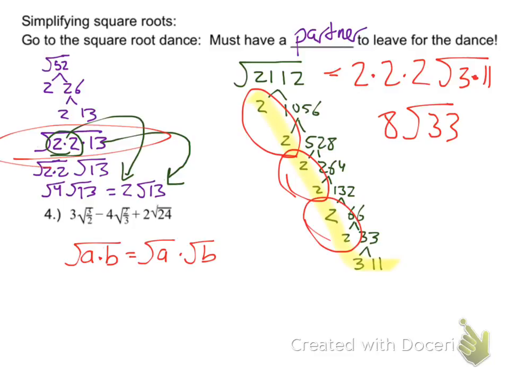So actually, if you really want to, you can tuck a little n in there for the nth roots. Okay? That'd be a little bit more universal for us, because we do work with other things in square roots in this class. Here's a cool thing, ladies and gentlemen. This whole square root dance can be extended to a cubed root dance, a fourth root, sixth root, eighth root, a hundredth root dance. All you're looking for then, instead of partners, is groups of 2 or 3 or 4 or 5 or 6. 100.